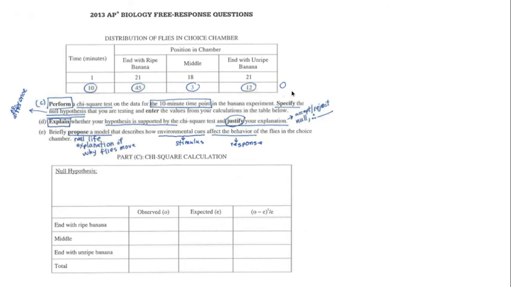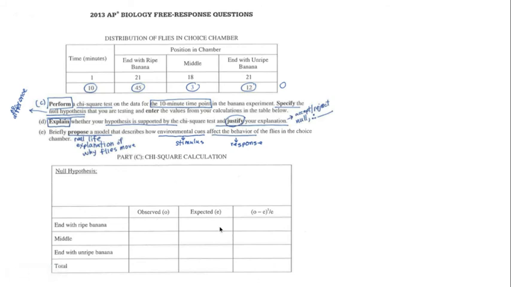You have to specify the null hypothesis. Remember, the null hypothesis is that the flies will have no preference. We have to prove or disprove this to see if they actually did have a preference. And so you will enter that into the table below. Again, if it helps you and you want to draw this table out, go for it. If not, you can just answer with numbers. I'll leave that up to you.